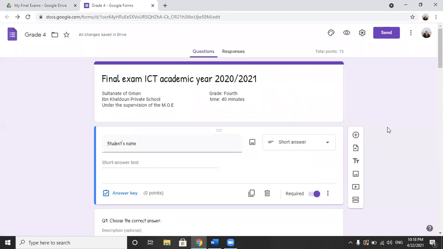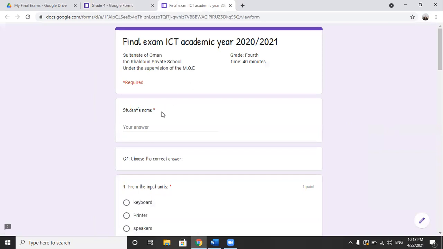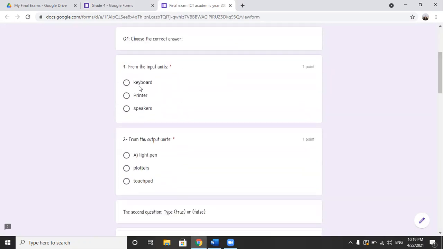Now I want to test my exam as a student. I click on preview and test myself. For the student name, I type my name here, Hisham. Choose the correct answer. Number 1, input unit, keyboard. Number 2, output, plotter.